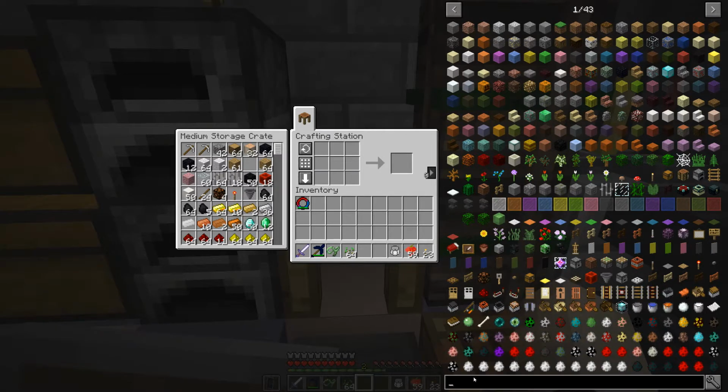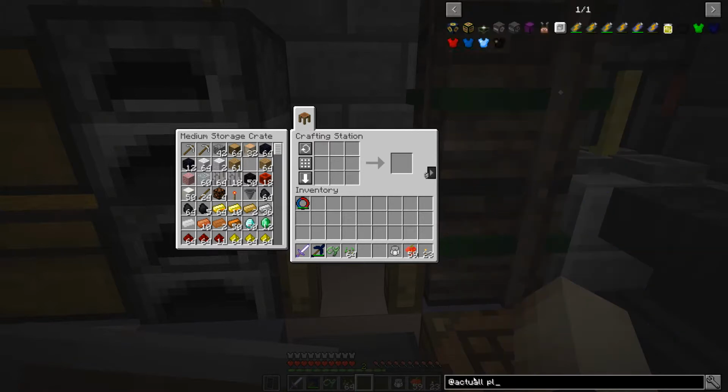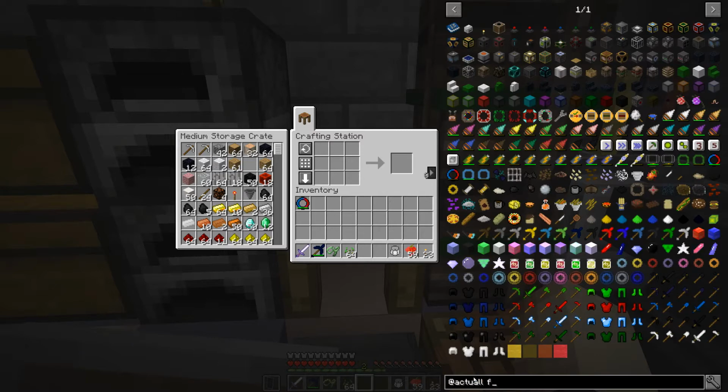Now, let's do some automation. We've seen, if you're watching my Direwolf series, you will have seen the Actually Additions planter. And, nope, farmer.